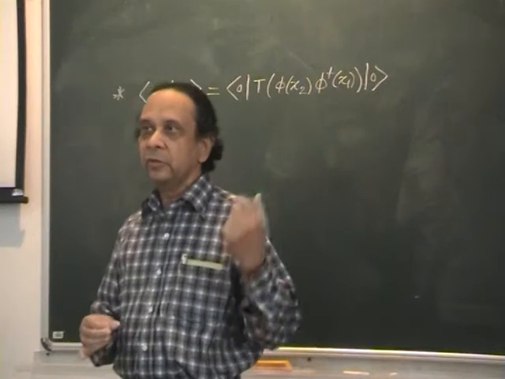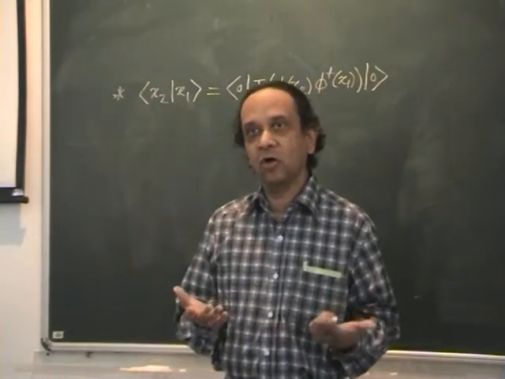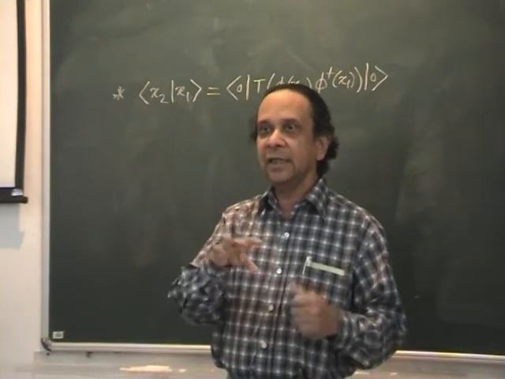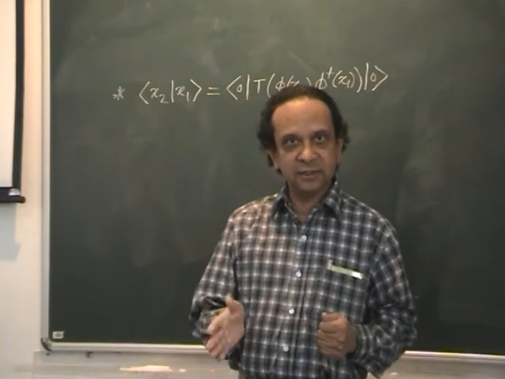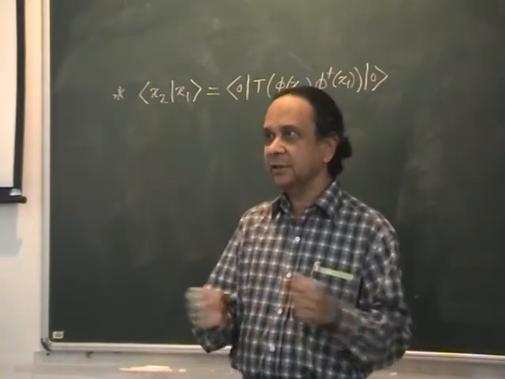If you go back to your usual two-slit experiment in quantum mechanics, you have an electron gun which produces the electron. Then there is an interference which happens because of the slits, which is the propagation path, and then on the screen there is a detector. So these three events take place.